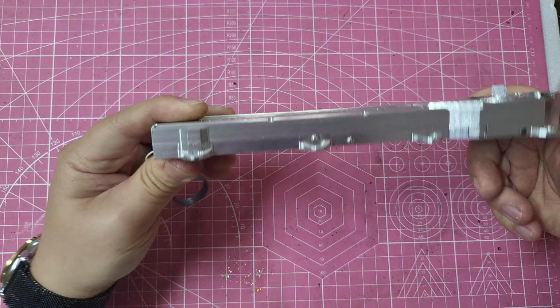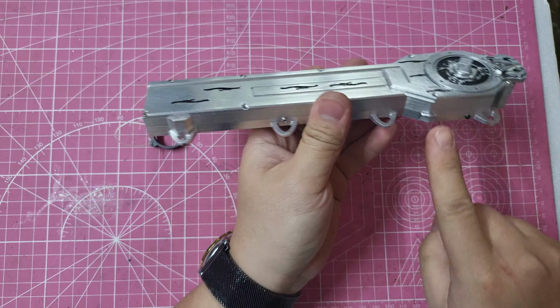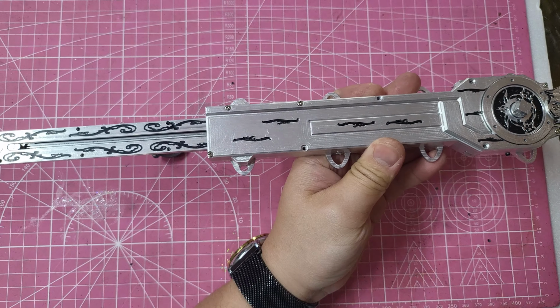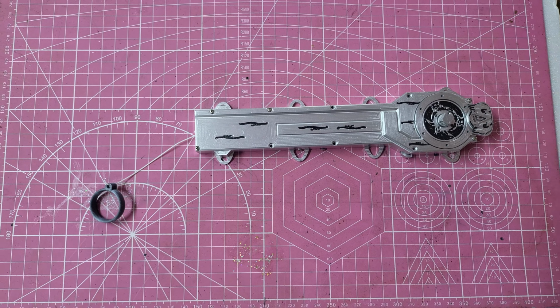Today I will show you the internal blade and how it works. So the main update this time is the safety switch. It's very easy to understand. Just a lock of the blade that does not affect the gear system.